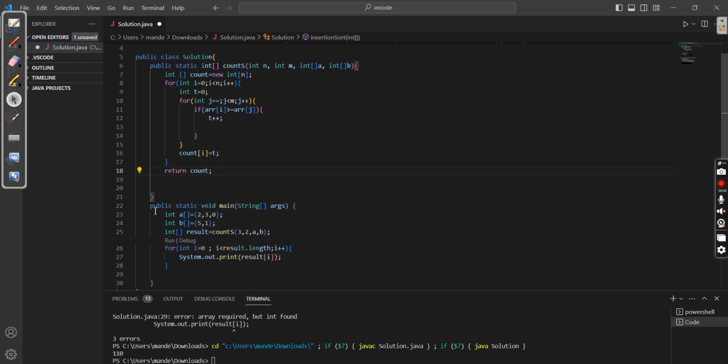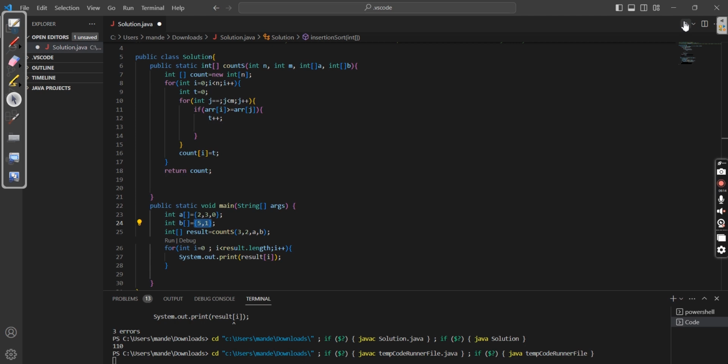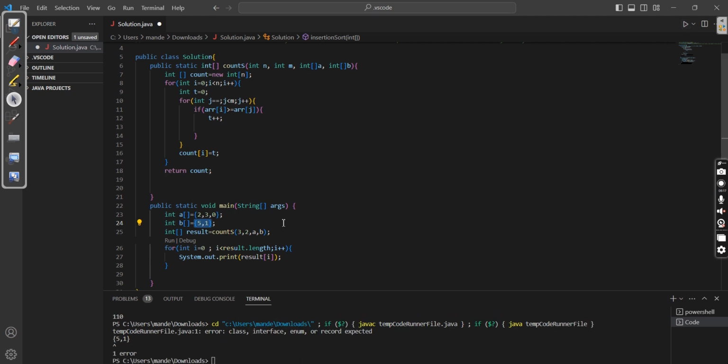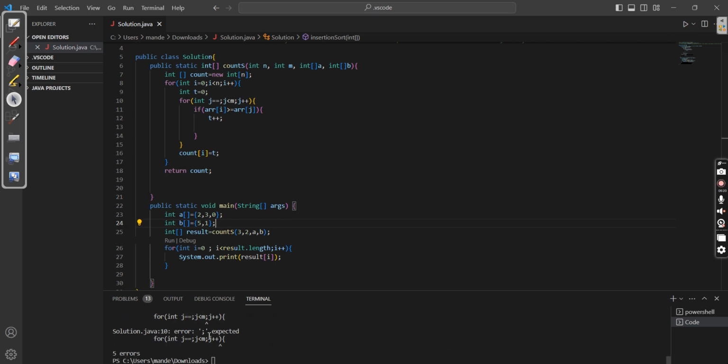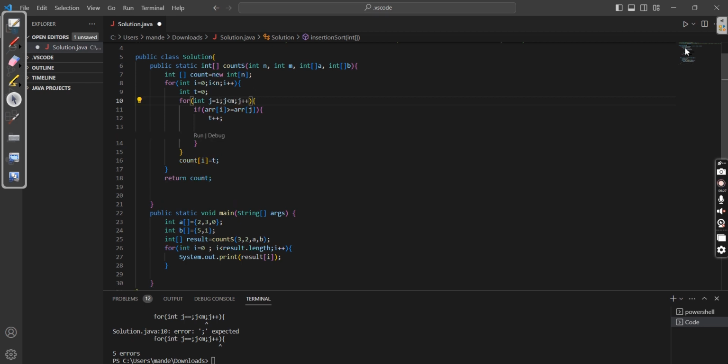Then we will use this example, 2, 3, 0 and 5, 1, which we have been seeing before. So we will run this code. It is showing an error at array when j is equal to 0, sorry.